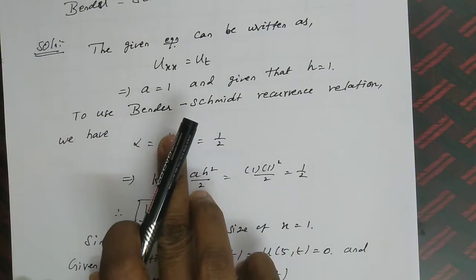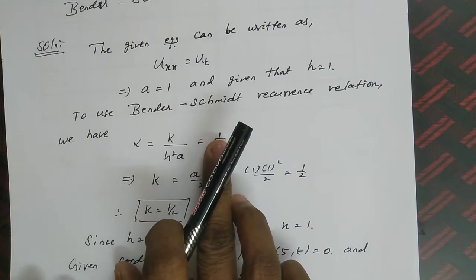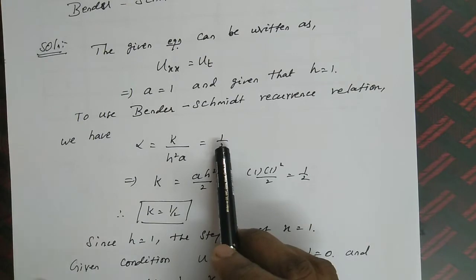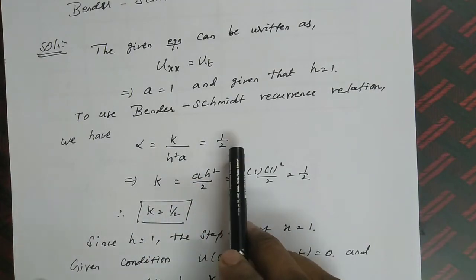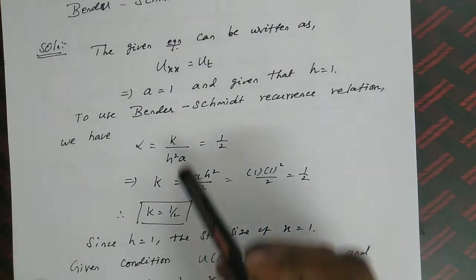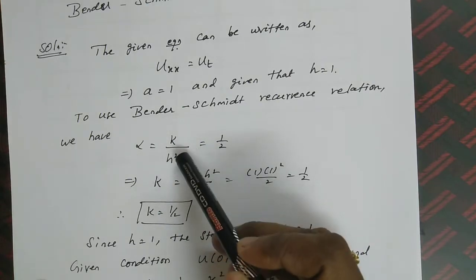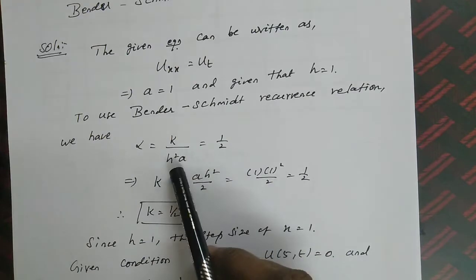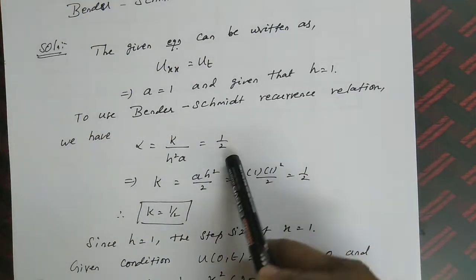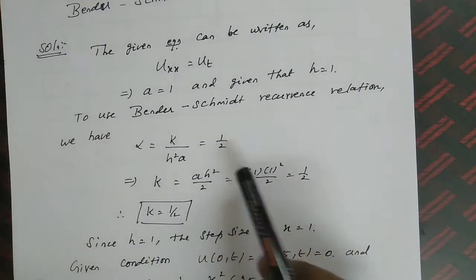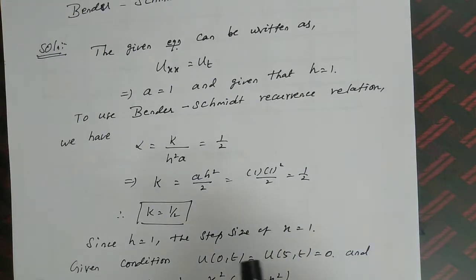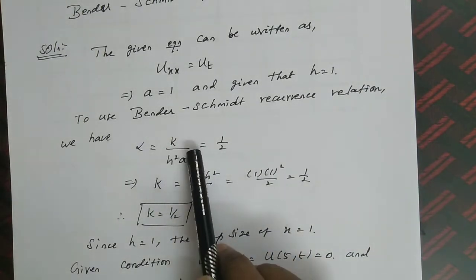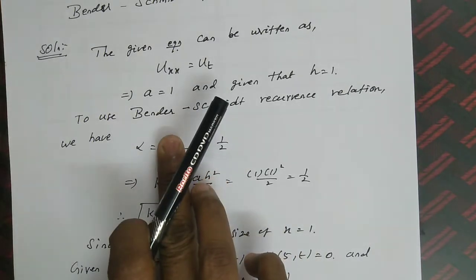Is it clear why we are taking alpha equal to 1 by 2? Because the k value is not given in the question. To find the k value only, we are taking alpha equal to 1 by 2. Suppose in the question h, k and a, all the values are given, we can find the value of alpha, whether it comes 1 by 2 or less than 1 by 2. According to that only we are using the formula. So in this question the k value is not given, and because of that reason only we are taking alpha equal to 1 by 2.